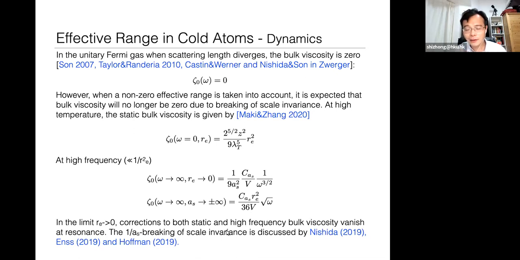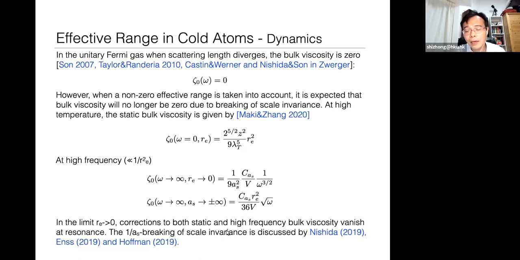Okay, so actually, I think later there will probably be a slide which will explain this. A scale invariant system in the unitary Fermi gas is about the interaction parameter. If you forget about the effective range, so you only have the scattering length, and the scattering length goes to infinity, then the only scale you have is the interparticle spacing, which is equivalent to the inverse k_F. So in that case, all the thermodynamic properties will be only a function of that, like the energy would be simply proportional to E_F, but there are severe constraints because of the lack of scattering length as a parameter in the theory.